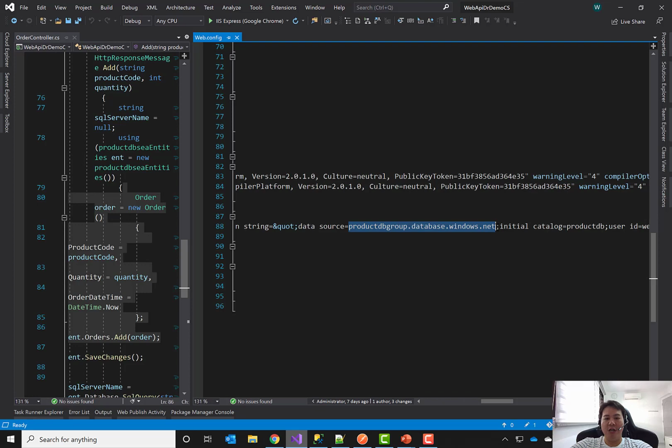So this is not the original name of the database server. This is the group endpoint. And as I explained earlier, the benefit of using this is that when you perform a database failover, it is transparent. You don't even have to touch your application at all, and the database can transparently fail over.